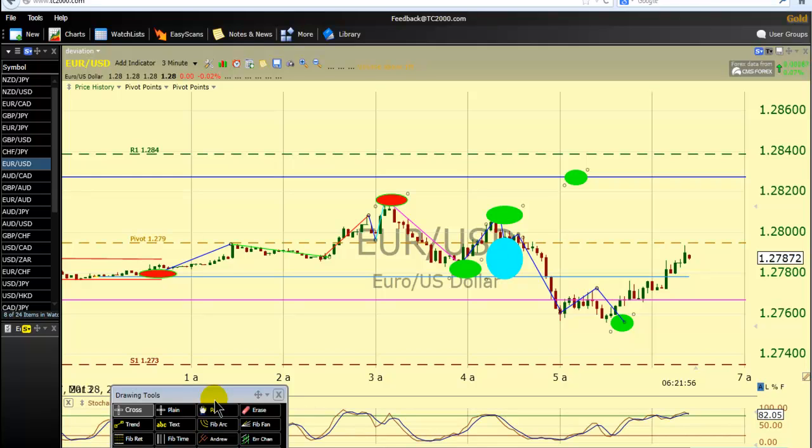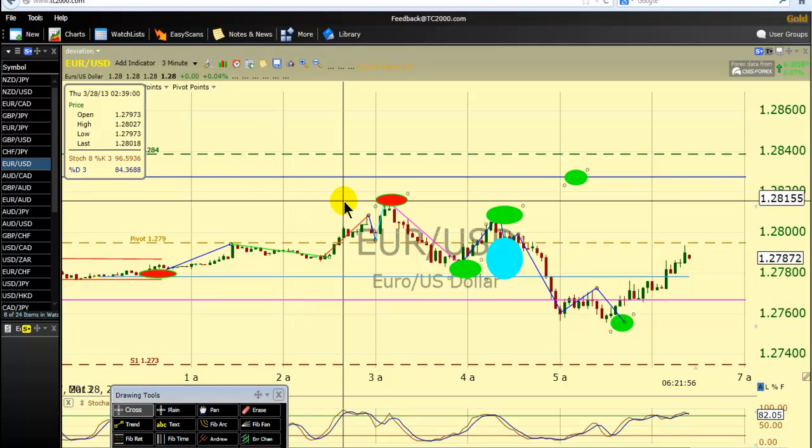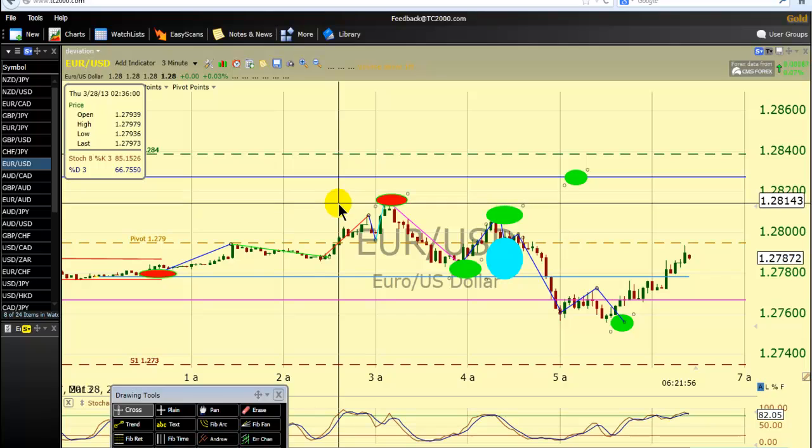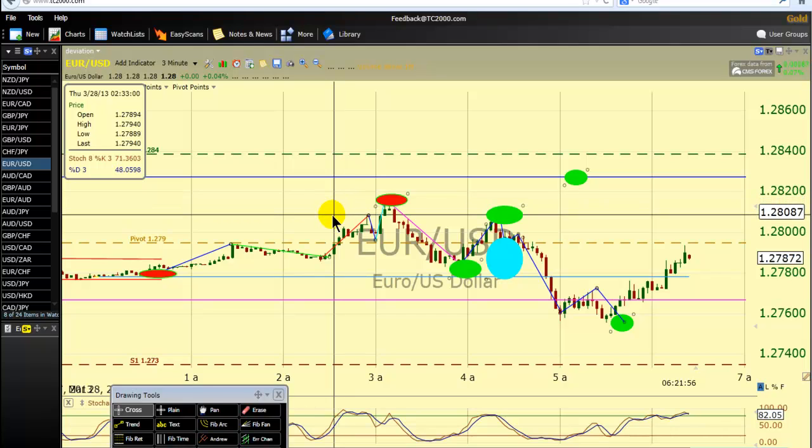It was not 12817, it's 12807. Traders that were paying attention will notice that the price did not go to 12817. The price stopped at 12814. I took my profit at 12807. Okay, so not 12817, but 12807.